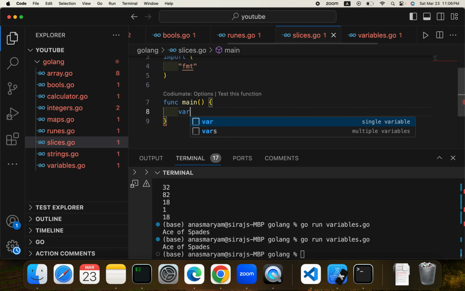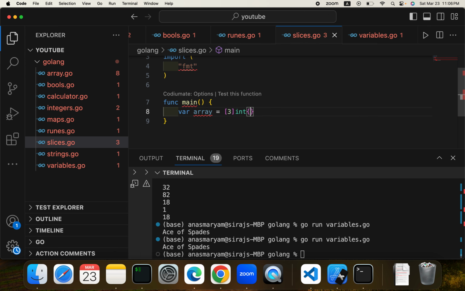So I'll just create an array: var array equals to, let's say we're gonna have 3 elements in this, and it's gonna be a string, and let's say we're gonna have Max, Tim, and John.